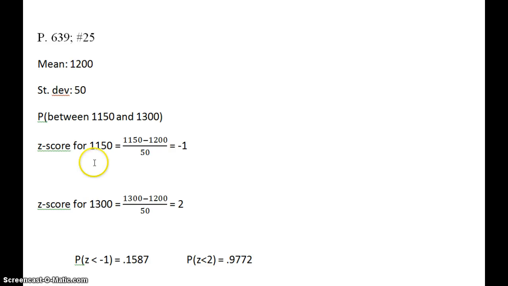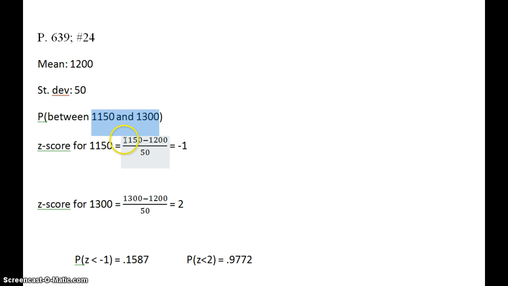So I think I actually did 24 here by accident, but they're both very similar. The average life of the light bulbs for number 24 is 1200 hours with a 50 standard deviation. And again, it's between two numbers that we're trying to find the probability. Now to use the chart full of probabilities, we have to have z-scores. So you're going to want to find the z-score for those two given numbers that we're trying to find the probability of being between.